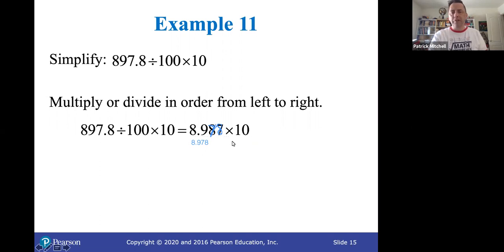Move the decimal point to the right. So this decimal point would go 1 to the right. The answer should be 89 and 78 hundredths. But they wrote it backwards because they had made this mistake early on. It can happen to anybody. All right, this should be 89 and 78 hundredths. Okay, so let's cross that out. Okay. Moving right along.